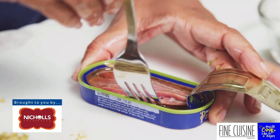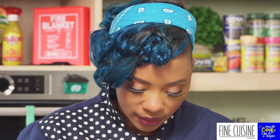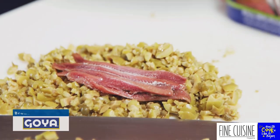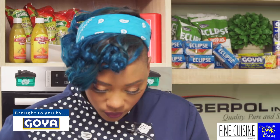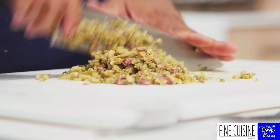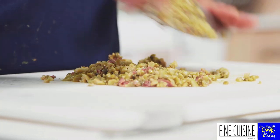So the salt bread is traditional. This is not a traditional Caribbean dish at all, but it just is gonna go so well with the salt bread. And then it had all these nice Goya products, so I had to try them out. It's all mince, mince, mince.